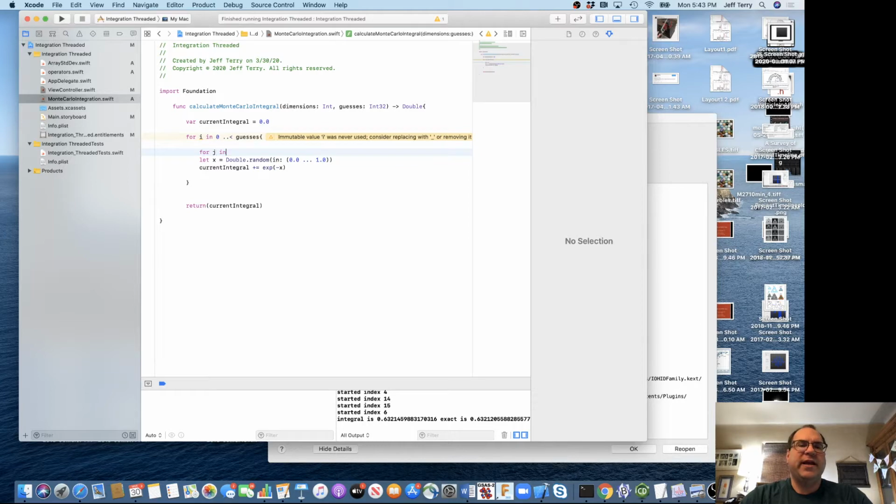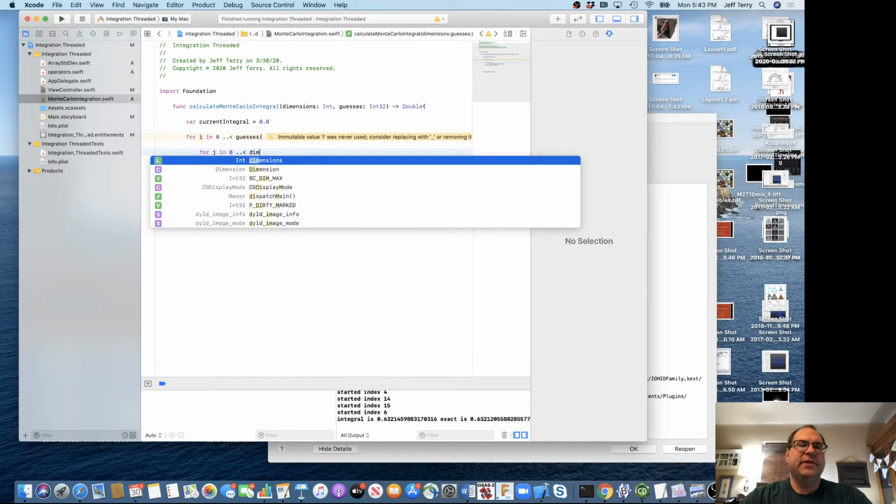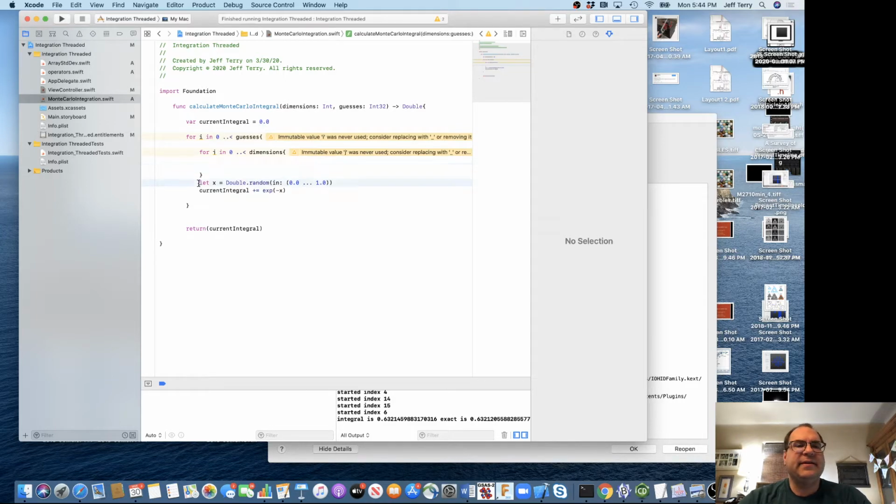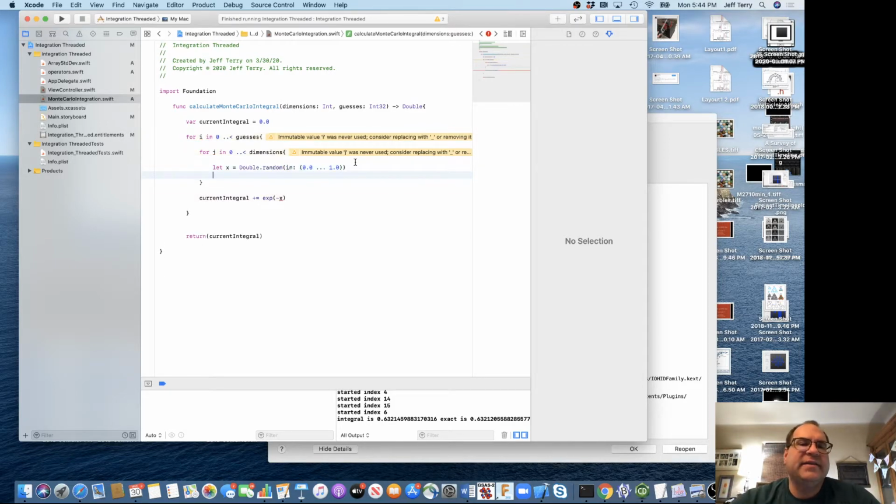So for j in 0 less than dimensions, we're going to want to create a random number for every variable in the dimensions. So I put that in there. But this is going to, right now, just overwrite x for the number of times that we have in dimensions. So that's not terribly useful.